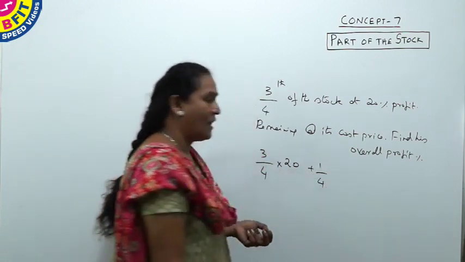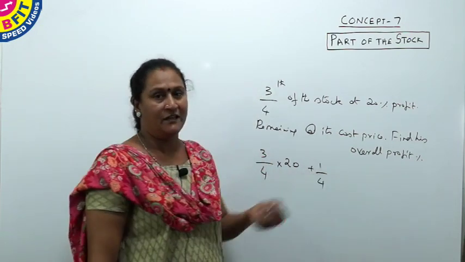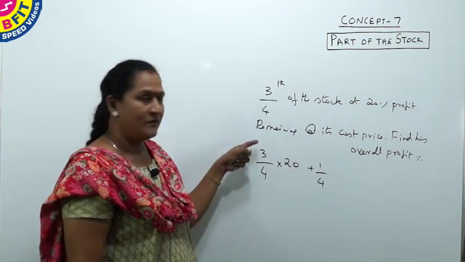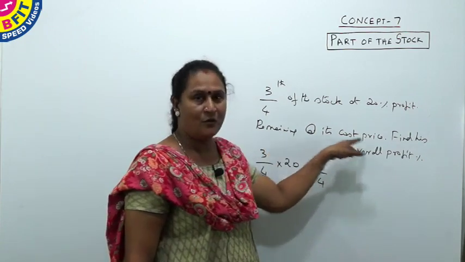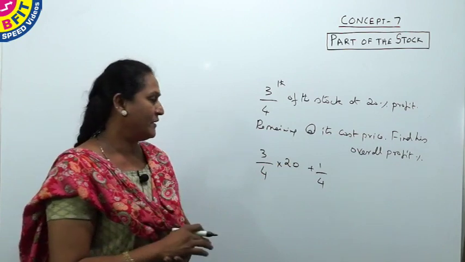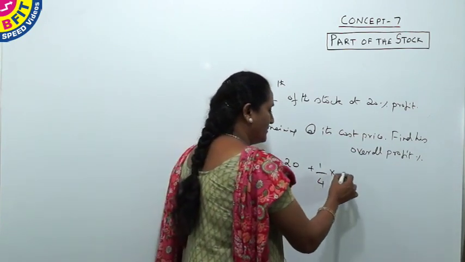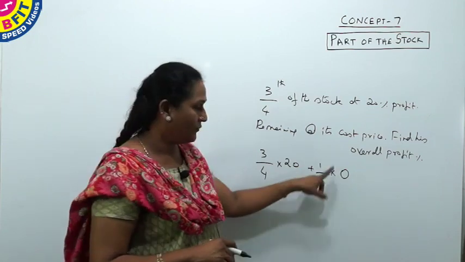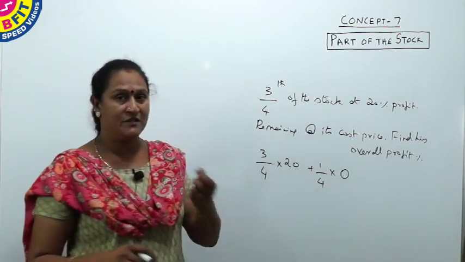1/4. And now, what will be the profit percent or loss percent here? Here he is selling this at the same cost price. Whatever price he buys, he sells for the same price. So there is no return in this. So it will be 0. Don't write 1 also. If you write 1, it means that it is 1% profit.